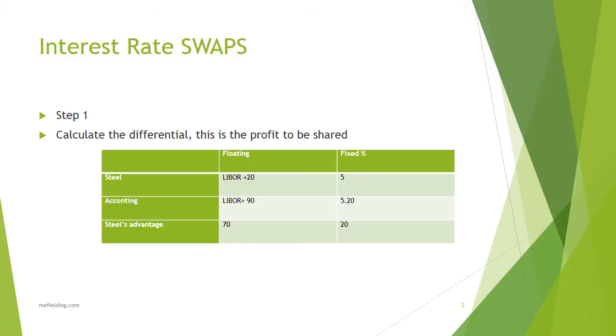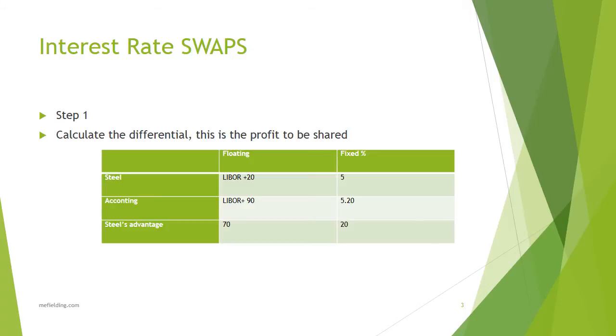Right, that 0.5% is what we call the benefit, and that will be split. Now I'll show you how to split it, but for the purpose of this, remembering that this is quite simply just an exam style question, let's assume that it's split equally between the two companies. Now let me just caveat that, it's not actually strictly split equally between the two companies, because what happens is that the bank, if you remember, wants 10 basis points. So the bank wants 10 basis points of benefit, and therefore the two companies will get 20 basis points of benefit each. So in other words, your benefit to be split is 50 basis points, 10 will go to the bank, and 20 will go to steel, and 20 will go to accounting.